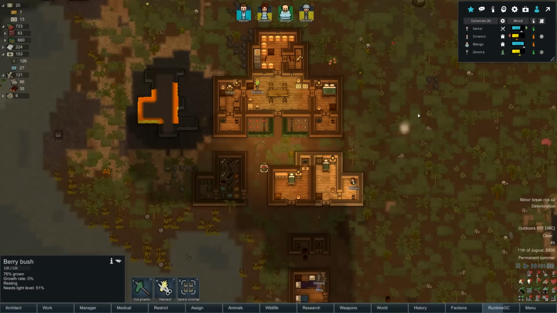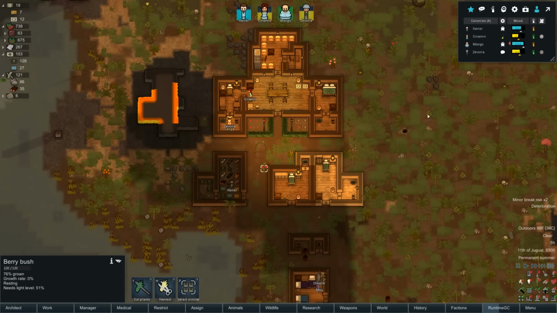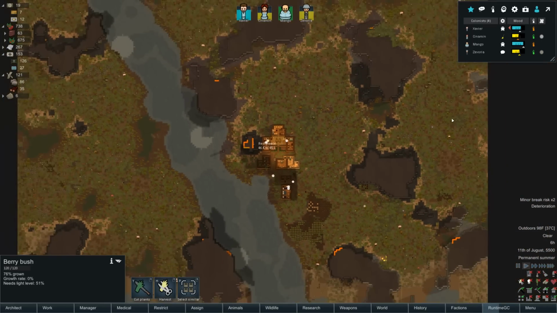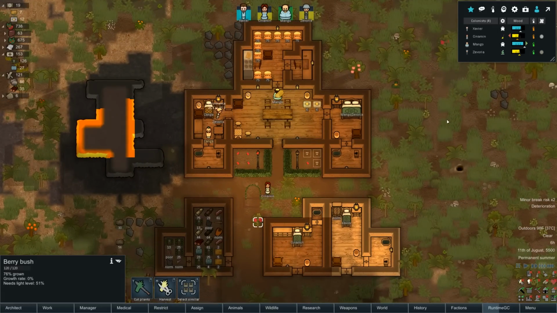Ooh, look at how warm everything is. The thunderstorms are going away. This base is actually kind of cool. Doesn't look anything like a Jurassic theme park, but it's pretty cool looking for now.